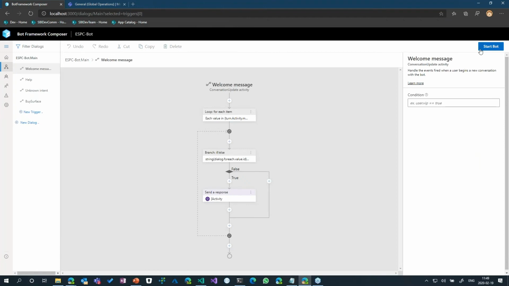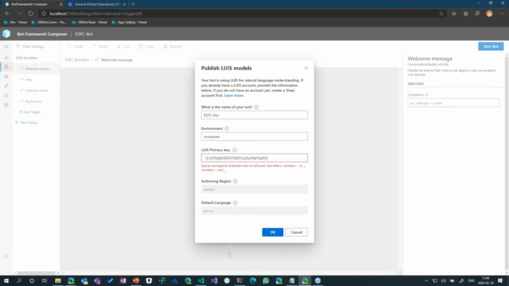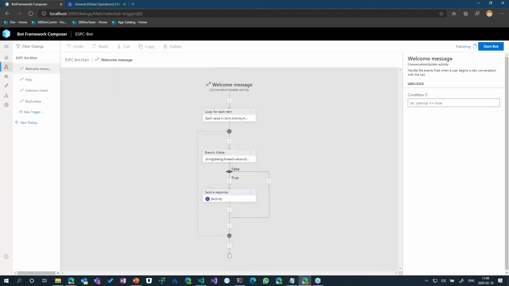So if I'm now done actually creating my bot, I can go ahead and start it. And all I need for starting it is a LUIS key. LUIS is the cognitive service offering language understanding.